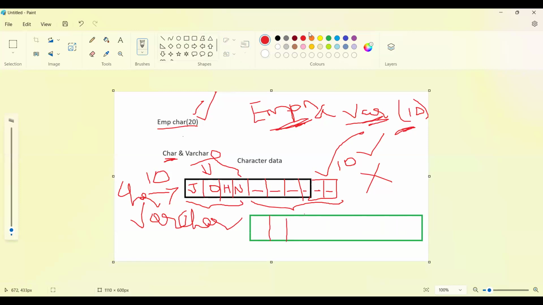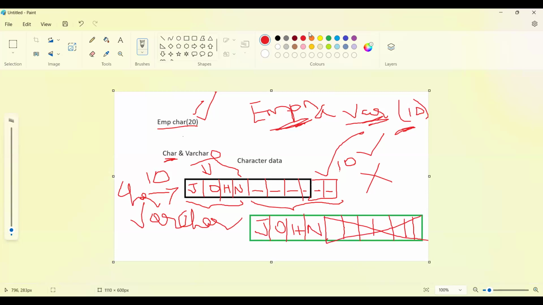Again, I'm entering the same John details here. It will take only the first 4 boxes, and the remaining 6 boxes it will release. It won't use those 6 boxes.